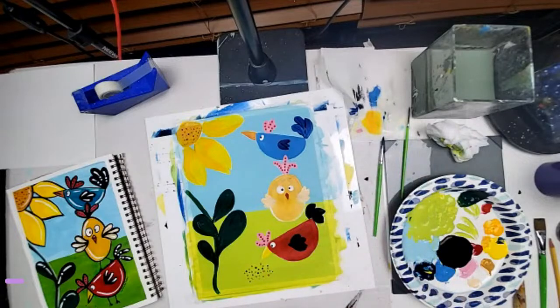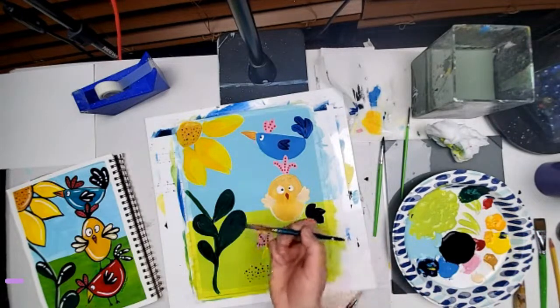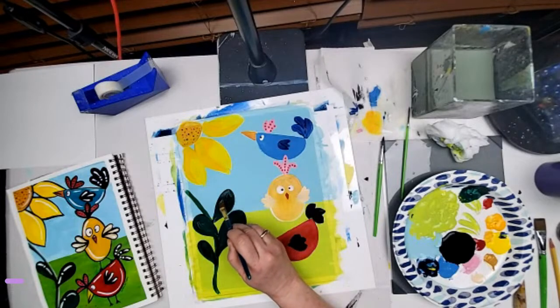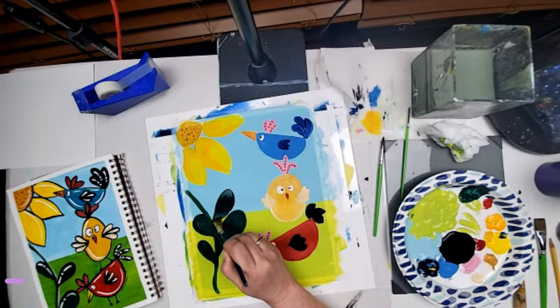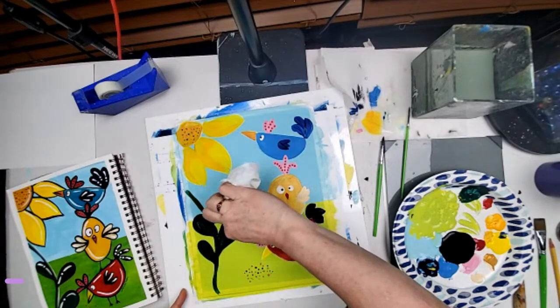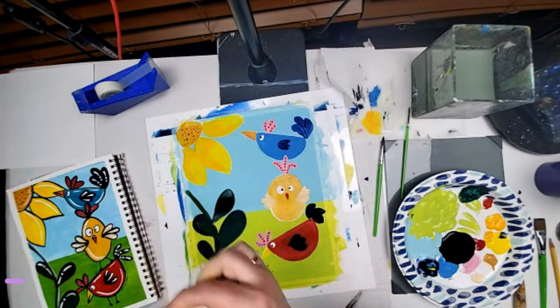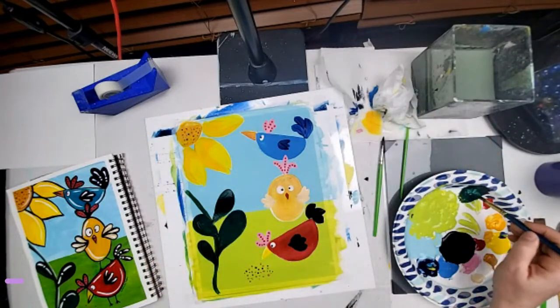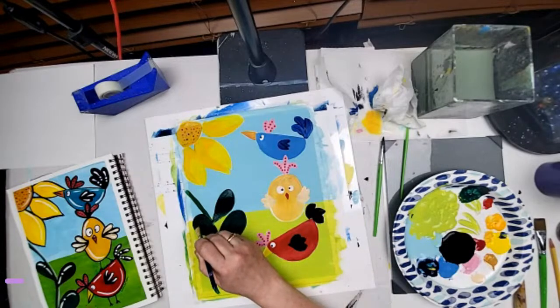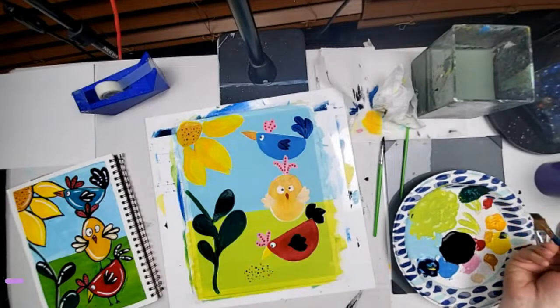At this point, your leaves may be drying, and you might notice that they're not covered very well. It did happen to mine. So I'm just adding a second coat of the dark green. And I completely messed up the lines, so I'm just gonna go ahead and use my baby wipe and clean this up a little bit. That's okay. It just happens. Not a big deal. Just kind of look at your painting and decide if you need a second coat.